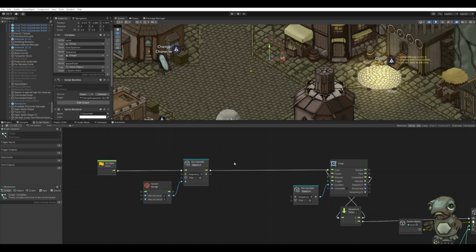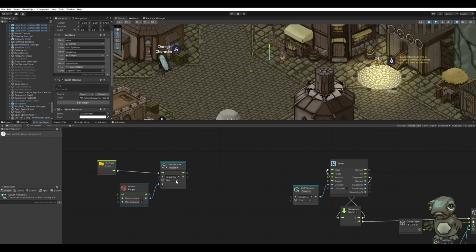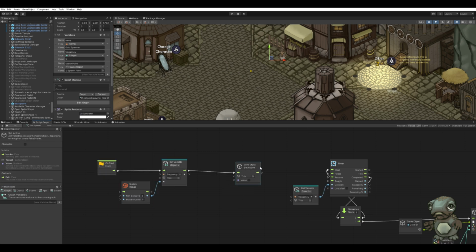So I'm going to break my flow here and create a new node called set active, or game object set active. I'm going to drag my flow in and out of here so that the chain of logic continues through it. And this is essentially saying that for the object defined in this node, I'm going to set it either to disabled or enabled, or active or inactive.